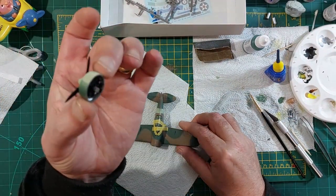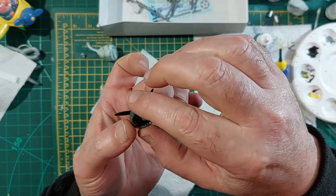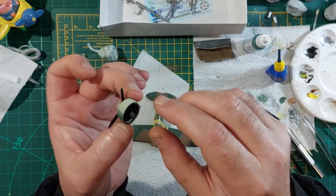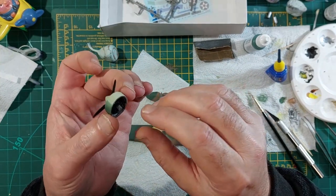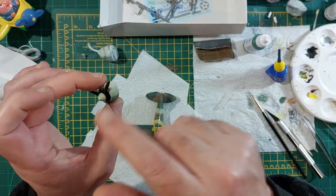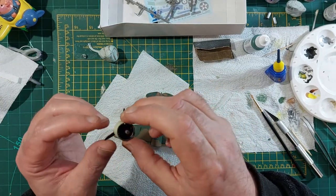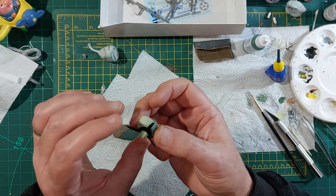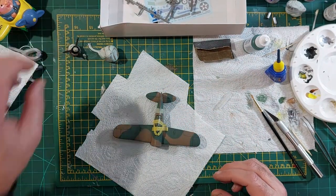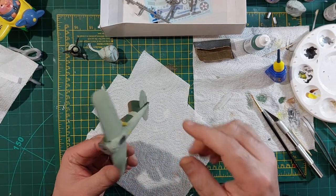So the engine's in there. There's like little pegs inside that locate on the cylinders of the engine. You have to glue it onto that. So I'm being a little bit delicate with it because otherwise that will come away once that's on and everything will wobble about. It still turns. That's unusual. I'll leave that for a bit longer though. So what's left to do? Tail wheel, paint the wheels. Right, let's do that.